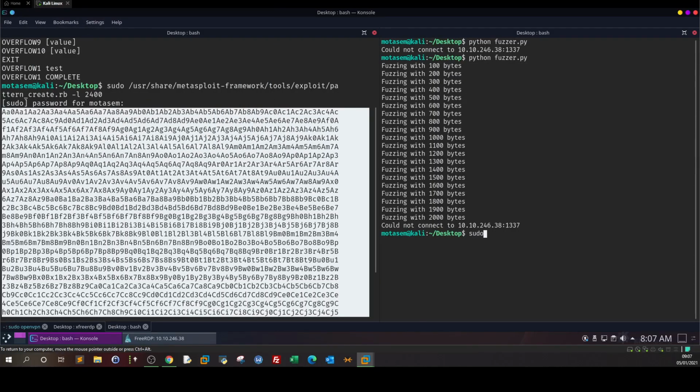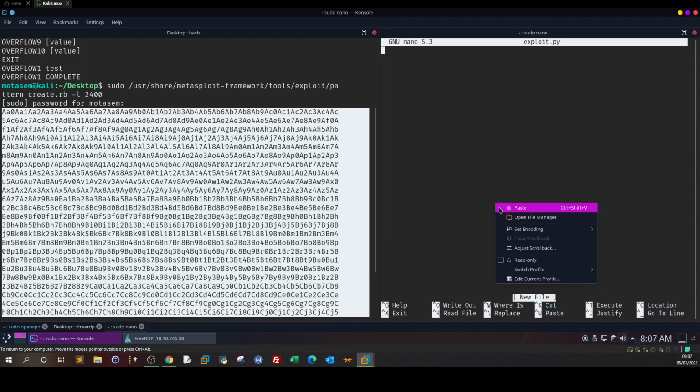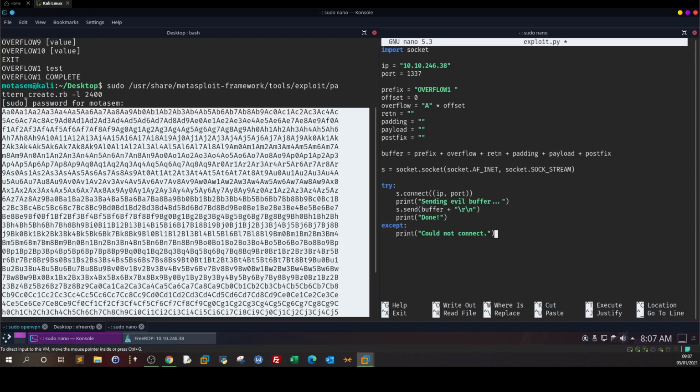And here say sudo exploit py. The IP is right. So here is the payload. Okay, we're going to replace that with the payload here. So copy that, go up. So the payload is ready.